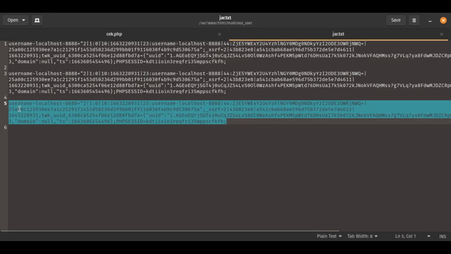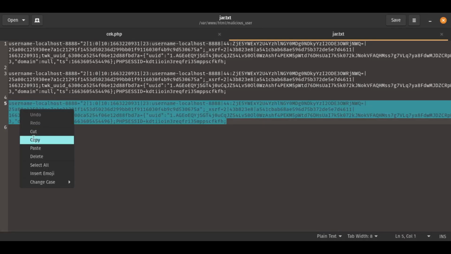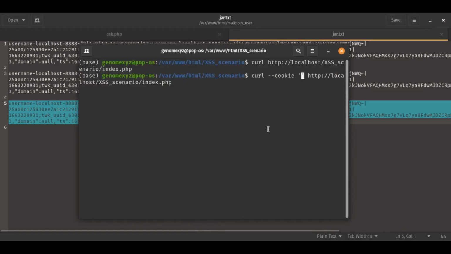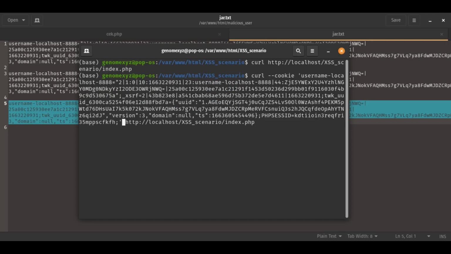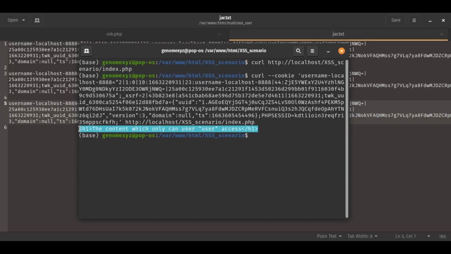If I use these cookies, you will see something like this, right? See, this is the content that only the good user can access.